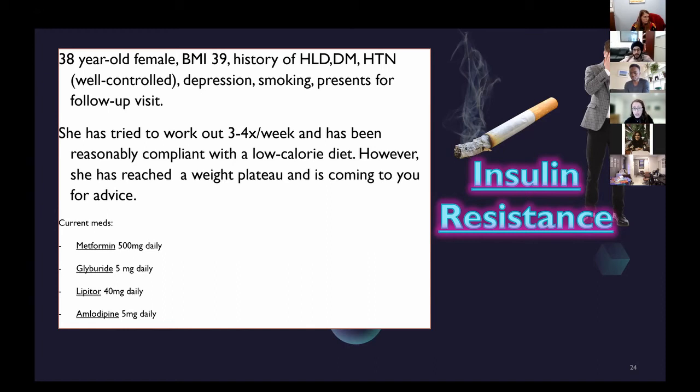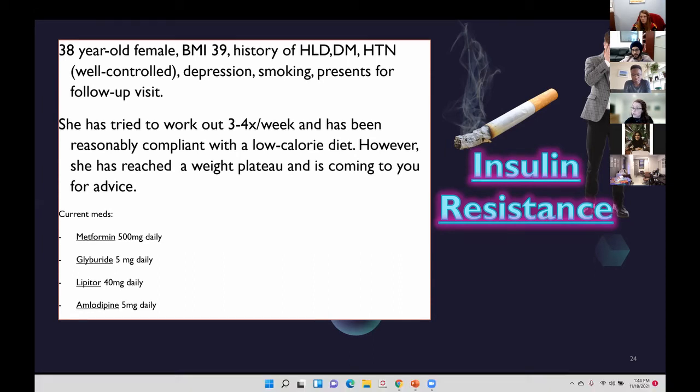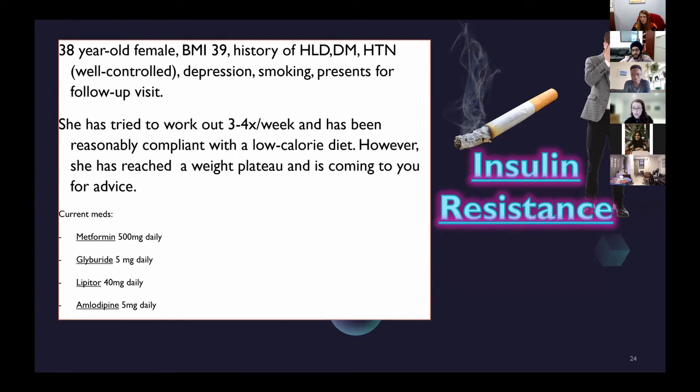And so the problem is coverage. If people don't have diabetes, it's expensive and it's really hard to get covered. So while I would love it, while it's approved FDA-wise for anybody with obesity, we're not going to be able to get it approved in the clinic. Okay, and so I'm just going to help you guys with these.